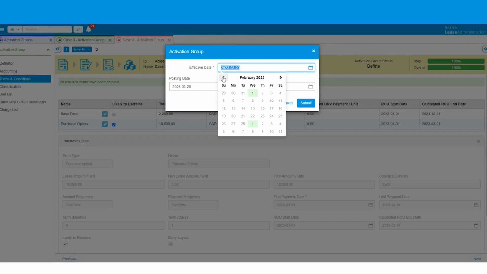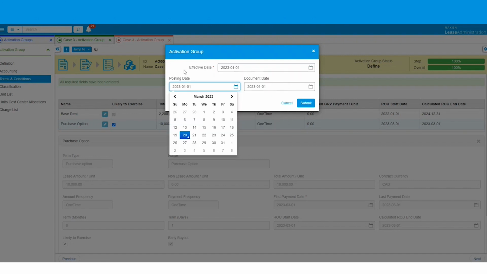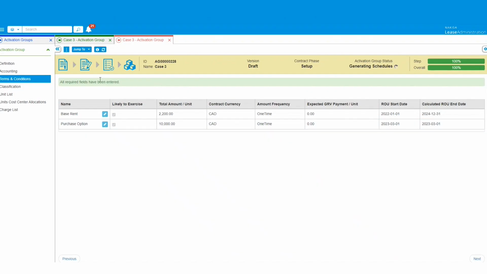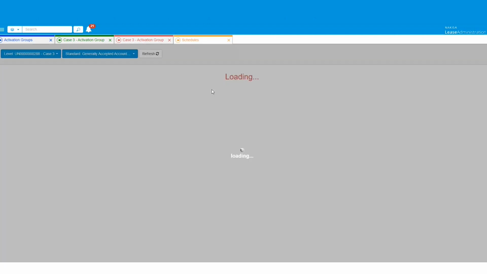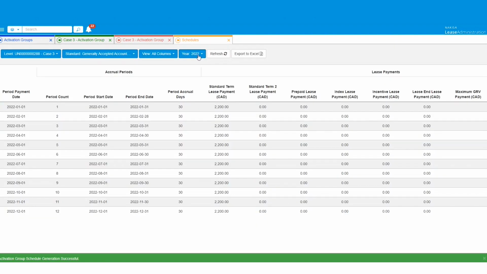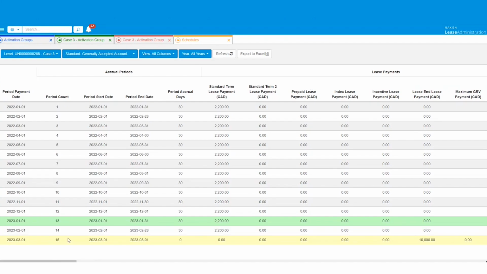I made the entries up to December, so I can choose the effective date in the first period with no periodic posting, so that is January. And I can check now the schedules to see what is the effect of the purchase option. All columns. Of course, I'm targeting 2023, but I can also choose all years.